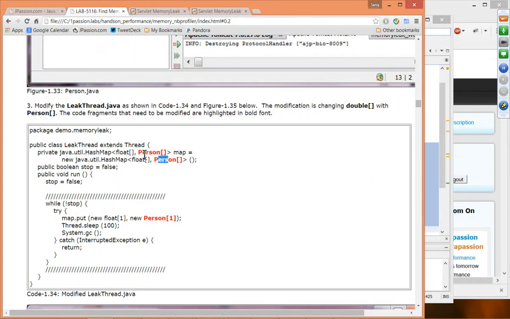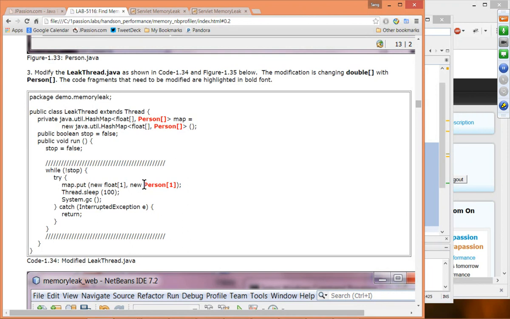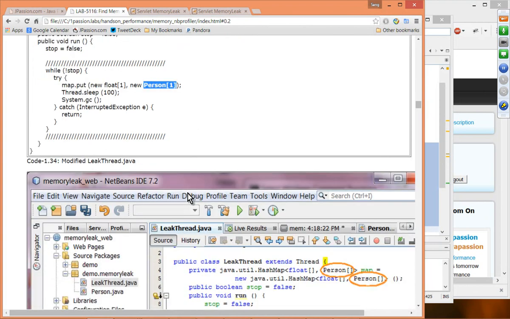Okay. In this case, it doesn't even have to be an array. The reason we are using an array is because we are using a primitive type, so that you can have this as an array object. But person, because it's an object itself, you don't have to have an array like this. You can just have a person. But just to be consistent with the existing code, we're going to use a person array like this. And instead of allocating a double array object, we are allocating a person array object of 1.